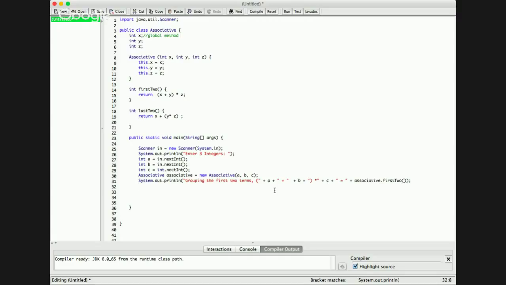So if we want to do that with the last two terms, we can do system.out.printf, starting off the exact same way, grouping the last two terms, but then we can use these little placeholders that will be replaced. In this case, we would usually have A here, right? Instead of this, we're going to substitute the following.